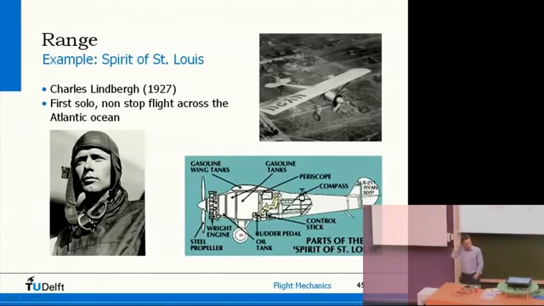So this was the first propeller aircraft that actually flew from New York across the Atlantic Ocean. Back in those days, nobody had ever flown across the Atlantic, so they had a prize. You could win something like $20,000 if you would complete the flight. The flight was from New York to Europe because of the wind conditions. Wind is always in that direction, so you have wind in the back and that helps you. And this guy, Charles Lindbergh, was the first one to complete this flight.